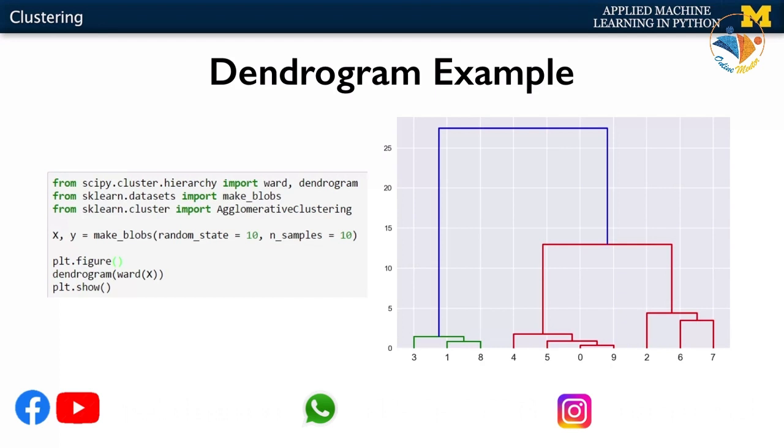Scikit-learn doesn't provide the ability to plot dendrograms, but SciPy does. SciPy handles clustering a little differently than scikit-learn, but here's an example. We first import the dendrogram and ward functions from the SciPy cluster hierarchy module. The ward function returns an array that specifies the distances spanned during the agglomerative clustering. This linkage array can then be passed to the dendrogram function to plot the tree.